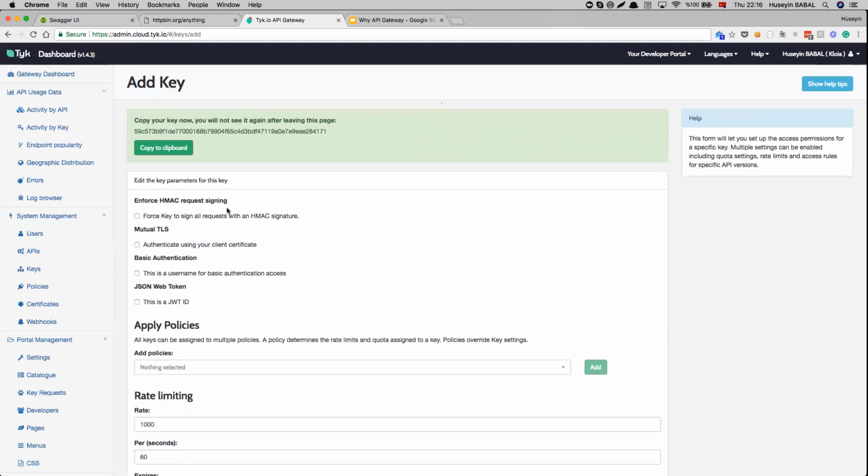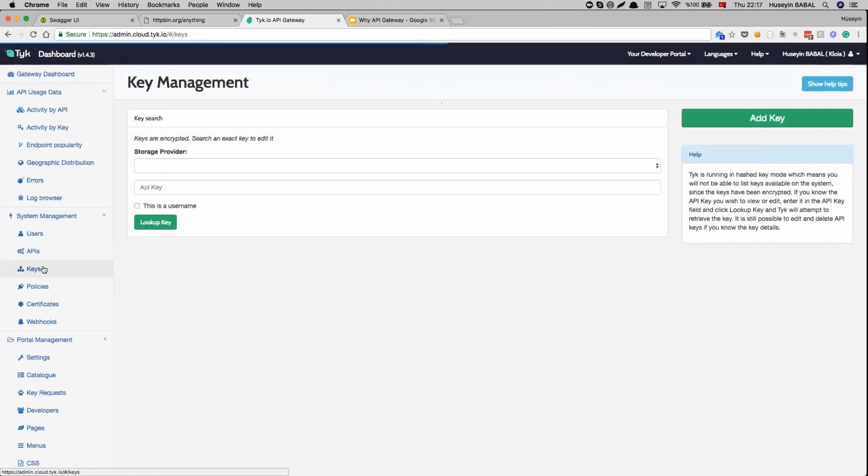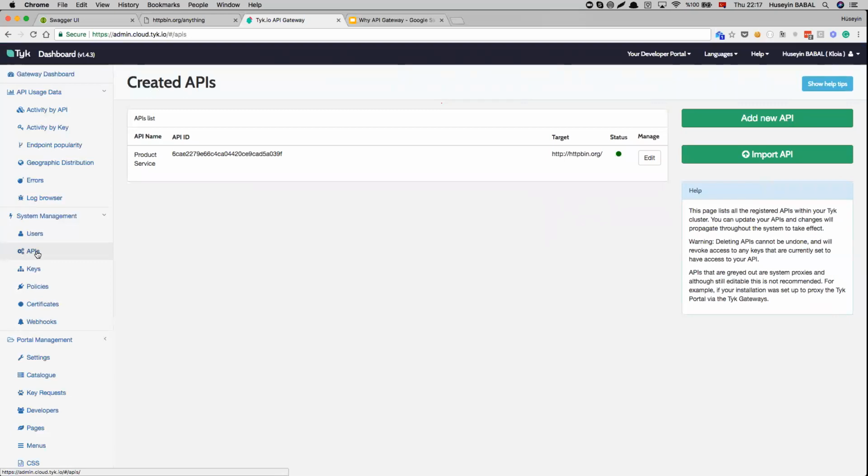But there is a tricky section here, because let's say that you have lots of services, and most probably you will have lots of developers, lots of consumers, right? Let's say that you have 100 developers using your APIs. After some time, you decide that you need to put a quota or a rate limit on your API, but you need to do that within your keys by editing your keys. But how can that be? Will you update all the keys manually, one by one, in order to update their quotas, rate limiting, etc.? This will also be very hard.